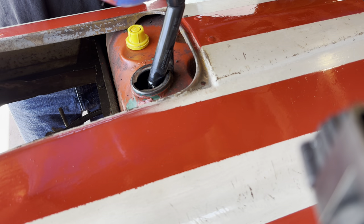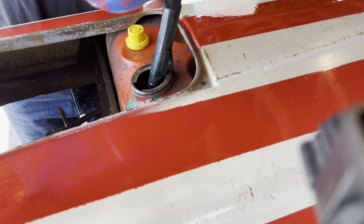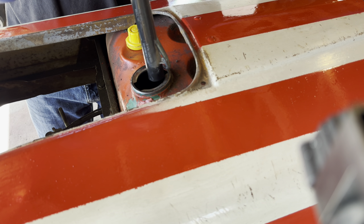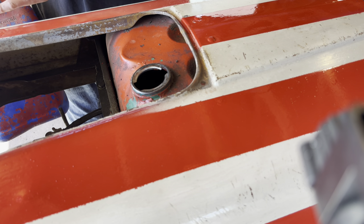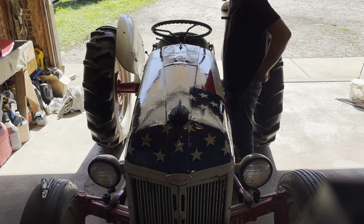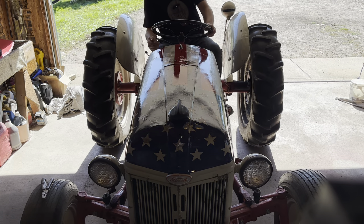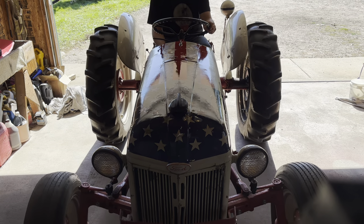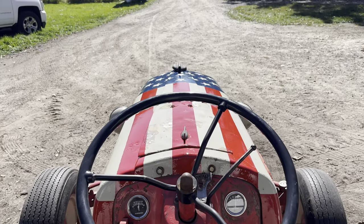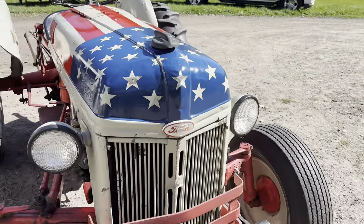God, I love these old gas nozzles — they work so much better than the new ones with those safety push-ins. All you do is spill gas all over the place with those — they don't work for crap. The tank holds about 10 gallons if I remember correctly, and you'll go through 10 gallons a lot faster than you can believe. All right, let's see if she'll fire up. There we go!